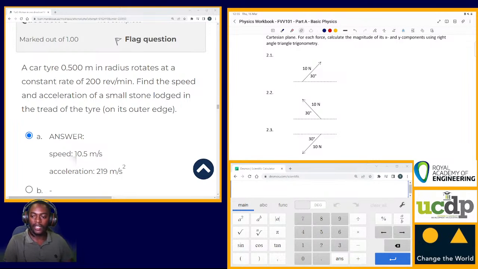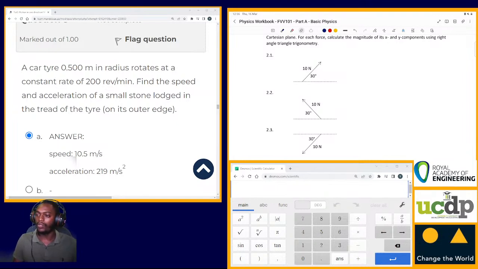If you missed the earlier questions on TAT 2, which is question number 1 up to 8, which were done on Tuesday and on Wednesday, please refer to the YouTube channel where you're going to find the recordings made for questions 1 up to 8 on TAT tutorial 2 for PHYV 101. So please do not lag behind. Make use of the videos that have been recorded for you to follow through.